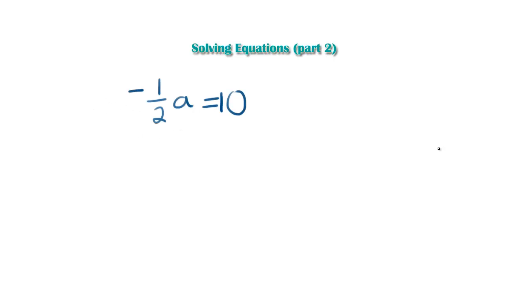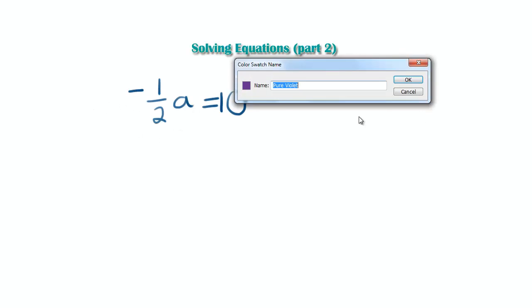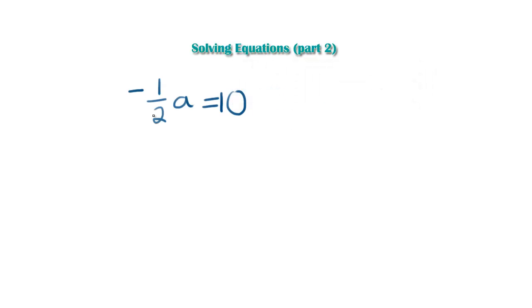Okay? So think of it like this. Flip the 1/2, so you'll get 2/1. Let's make parentheses here. And I also want that to be negative, right? Because I don't want this to be a negative a, I want this to be a positive a, right? So from last time, it's similar to what we did, right? Let's multiply this by negative 2/1. I have to do the same thing on this side. I'm going to multiply this by negative 2/1.